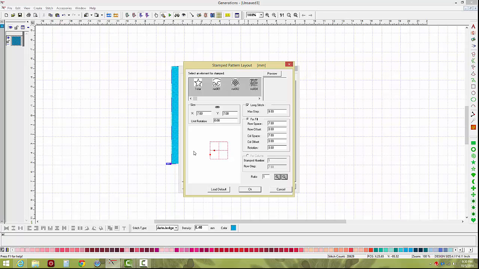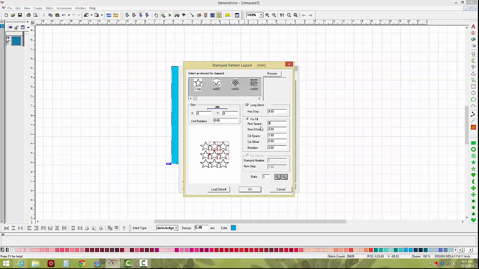The program automatically opens up the stamp pattern layout tools. Here's my star, so I'm going to select that star, and you can see there's my basic pattern, and here's the size. Remember when I said size didn't really matter? I can always change the size here and distort this, or let's go back to where we were. I can click on this little icon here to control the size so that if I change one, the other one automatically changes. These are going to be how I space this.